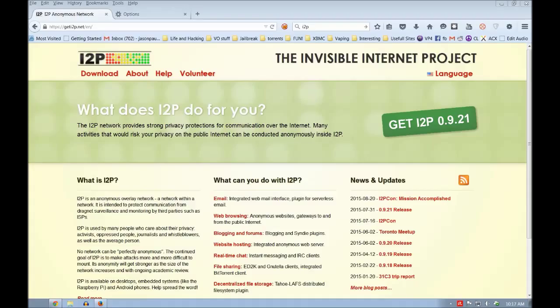I've been asked a number of times about the I2P method, basically the Invisible Internet Project. It's part of the deep web. This is not the Tor network. You don't access it using the Onion router. This is more peer-to-peer based. And from what I've seen, there doesn't seem to be a lot going on. It's not that widely used yet.